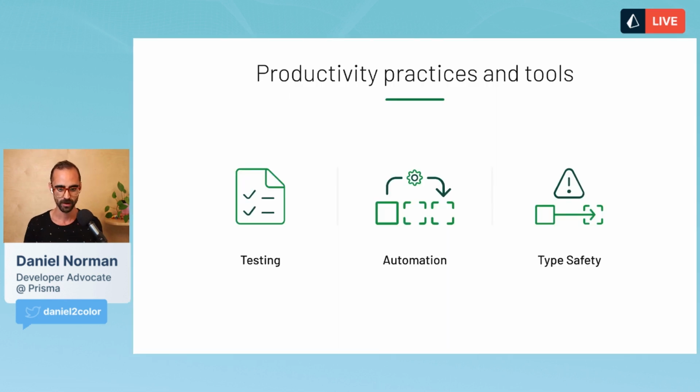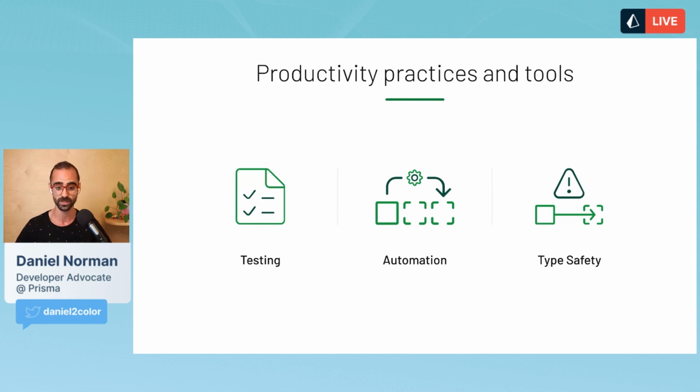Upon reflection on my adventures and misadventures in the last 10 years of building these data-intensive applications, a couple of noteworthy practices came to mind when it comes to productivity. The first is testing, which really allows you to verify the correct behavior of the software that you're building, and that includes unit tests, end-to-end tests, load tests.